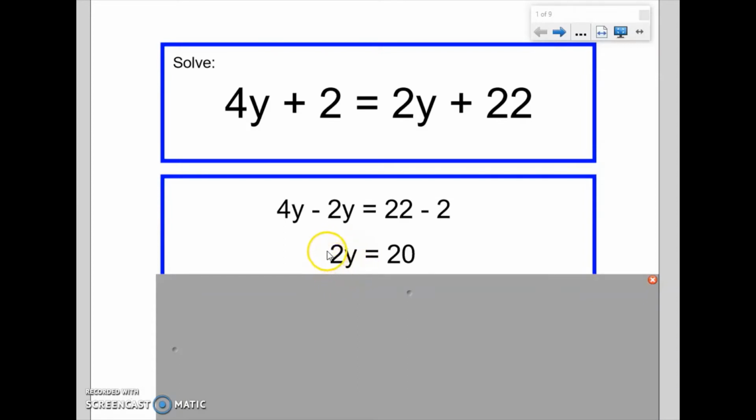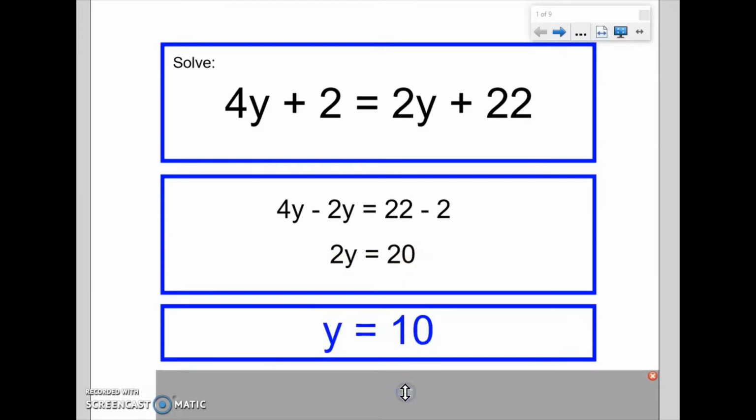This here in algebra means 2 multiplied by y. So I'm going to take this multiply by 2, move it onto the other side, where it's going to become a divide by 2. Mathematically speaking, that means I've divided this side by 2, and at the same time, I've divided this side by 2. 20 divided by 2 is going to leave me with the value of y being 10. Let's have a go at another question.